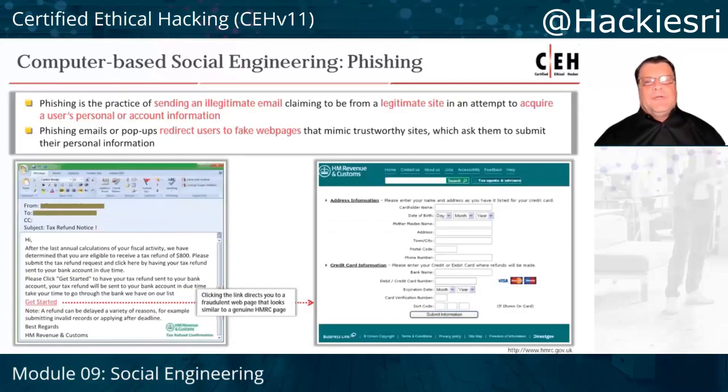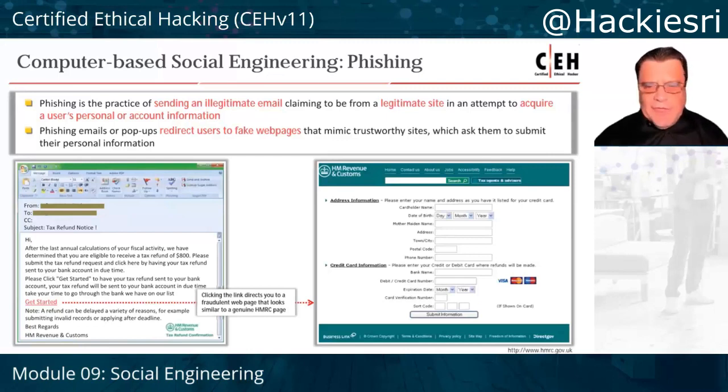Computer-based social engineering: phishing. Phishing is the practice of sending illegitimate email claiming to be from a legitimate site in an attempt to acquire a user's personal or account information. Phishing emails or pop-ups redirect users to fake web pages that mimic trustworthy sites, which ask them to submit their personal information or log in, for example.